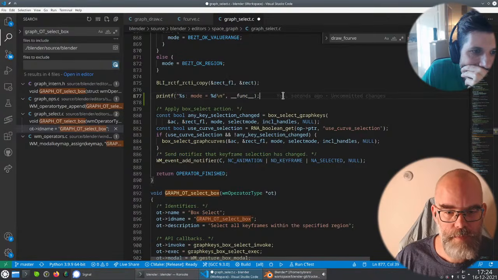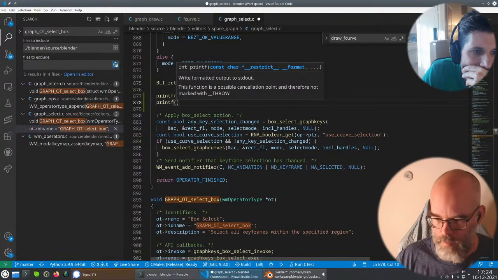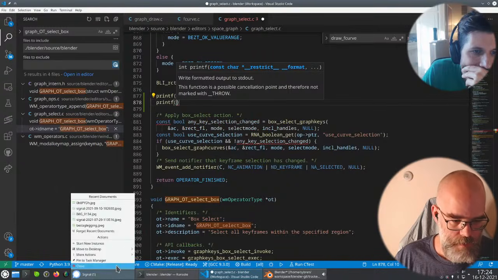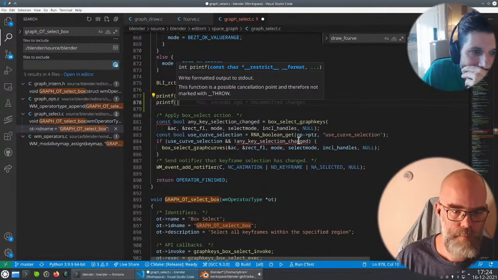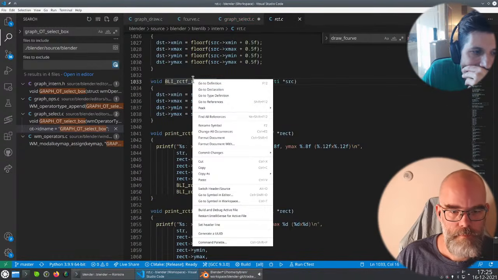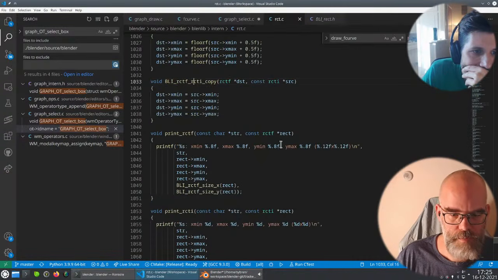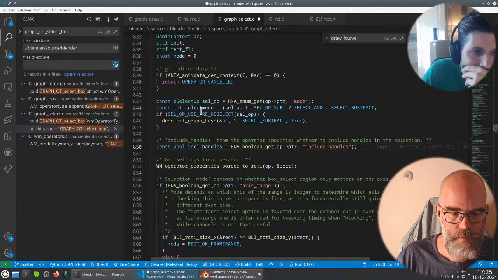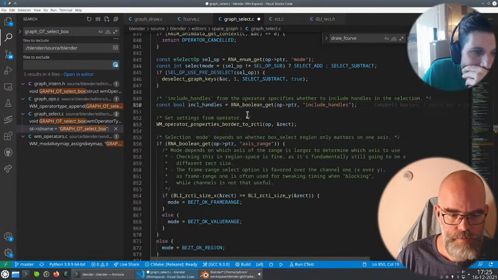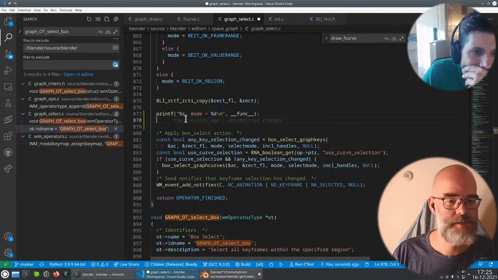And maybe we also want to print the rect. There we go. That has a print as well. Too far. By the way, I'm using my mouse forward and backward keys on the side of the mouse to go back to where I was.